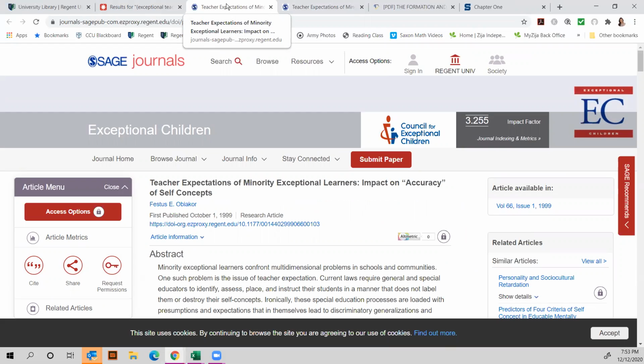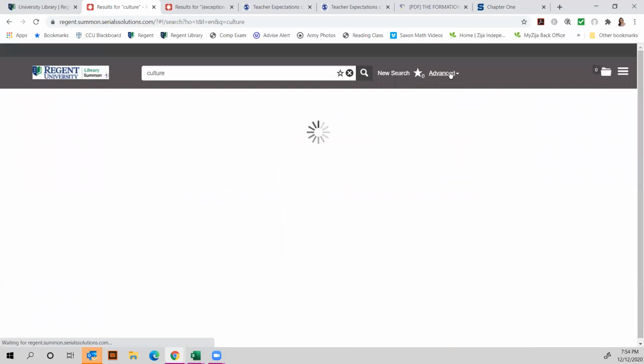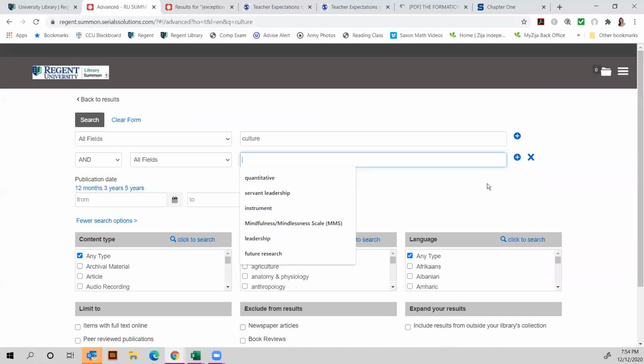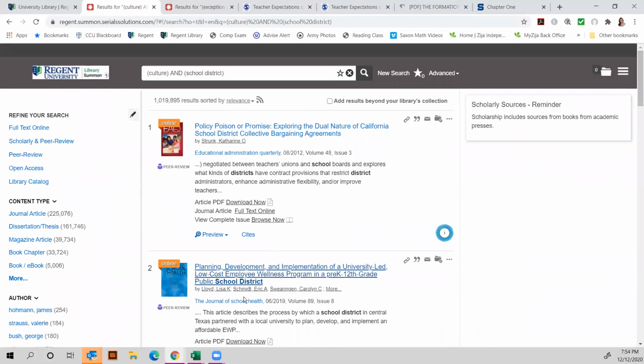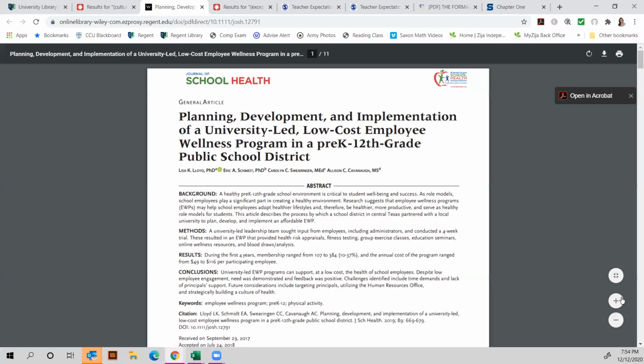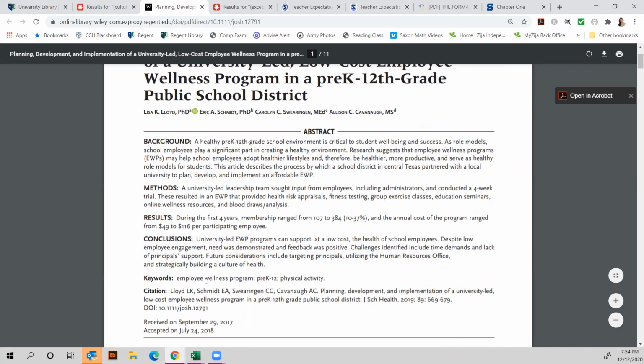Again, just poke around in your library, use some keywords that you want to look for, and you can also use that advanced button to add a few other keywords that might be of interest to you. And within that, when you get into your articles, go ahead and download your articles so that you have access to actually do a search. And some abstracts look better than others. This abstract's pretty nice because it gives you kind of at a quick glance what they did, how they did it, what their results are, and their conclusions. So let's say we like that.